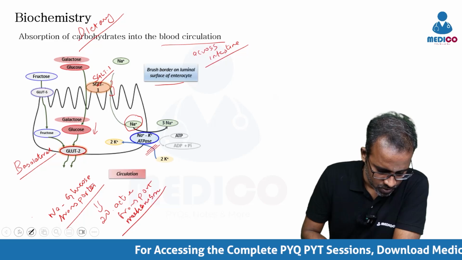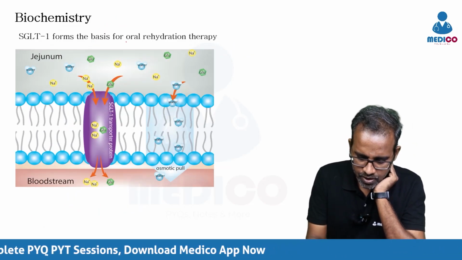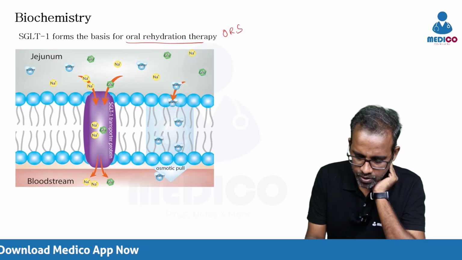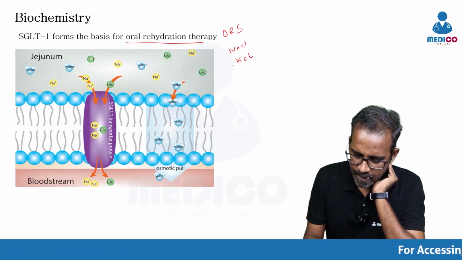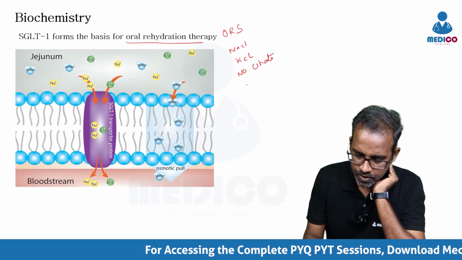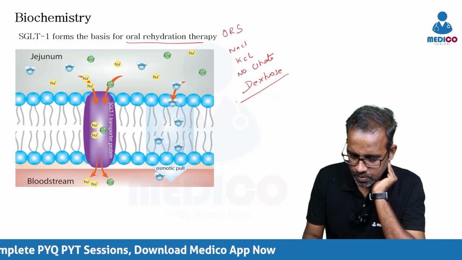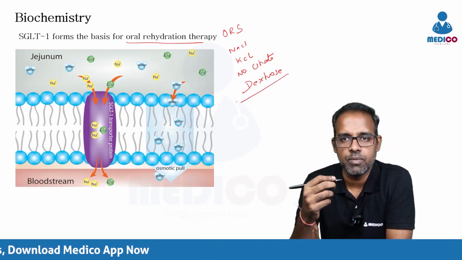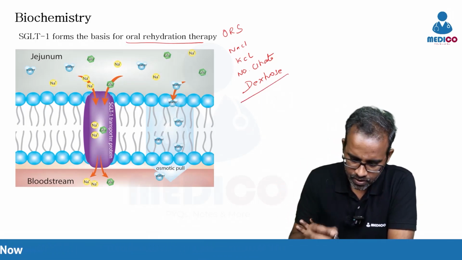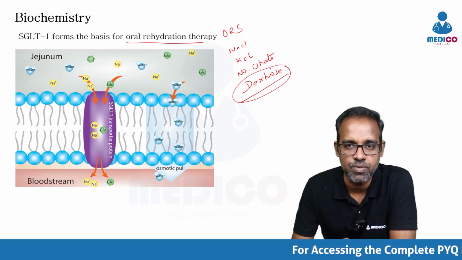With this knowledge, we'll go to now our case, diarrhea. Patients with diarrhea are usually treated with ORS. As I already told you, ORS contains sodium chloride, potassium chloride, sodium citrate, then dextrose. The primary aim is to replenish water and sodium. Then what's the concept of having dextrose here? That's the reason, because of this transporter.